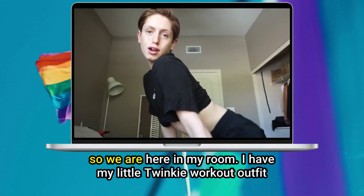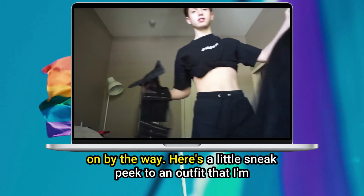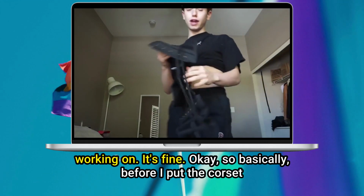Yes, okay, so we are here in my room. I have my little twink workout outfit on. By the way, here's a little sneak peek to an outfit that I'm working on. It's fine.